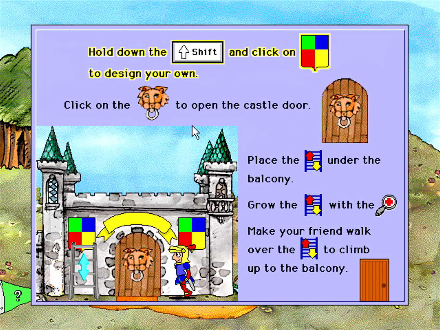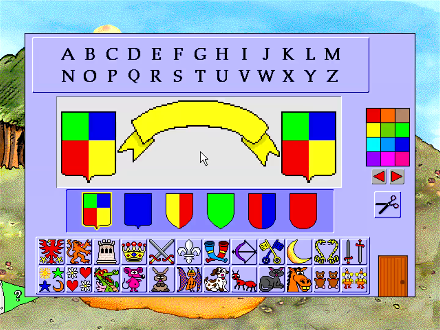Hold down the Shift key and click on the crest to design your own. Click on the knocker to open the castle door. C-A-S-T-L-E.